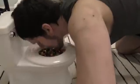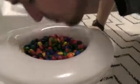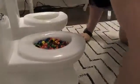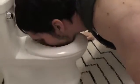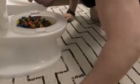Go. Oh, no. Did you just hit your head? Yeah, I did. Wait, let me get a really zoomed in view right here. You're gonna suck him in. That sounded pretty juicy. Oh, you're not gonna put up the toilet seat. I will. If I have to. Toilet seat. I'm hurting my nose on this thing. Have any gone up your nose yet? No. Wait for that to happen.